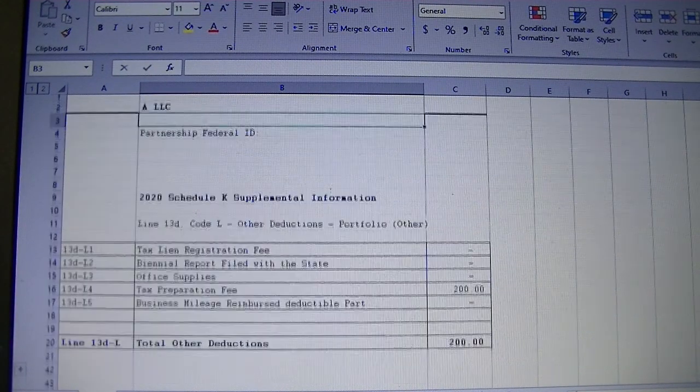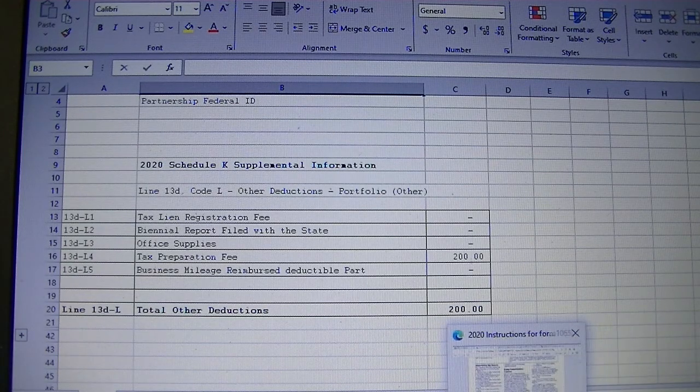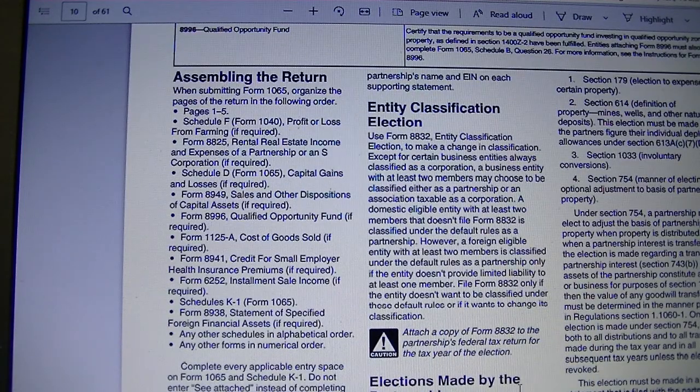You add that as well, and you can do that in Excel or in Word, depending on what you are trying to attach. So that's pretty much how you complete your Form 1065. Make sure you download the form and the instructions so that you can read through and complete the form one line at a time.